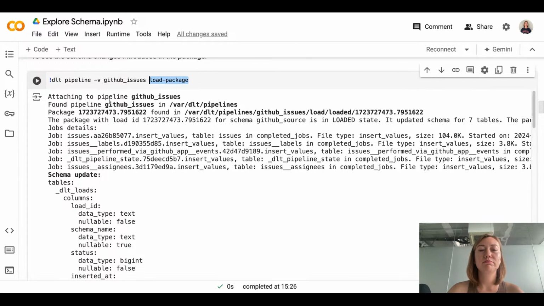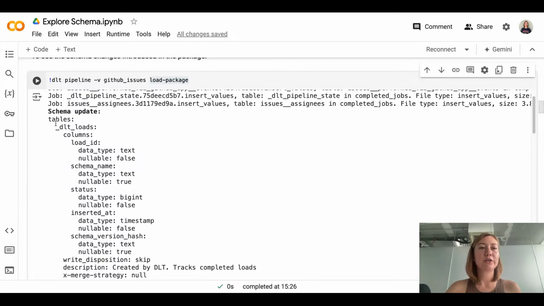Here you can see all information about loaded data: pipeline name, package number, the location, and details about jobs, and of course the last schema update.